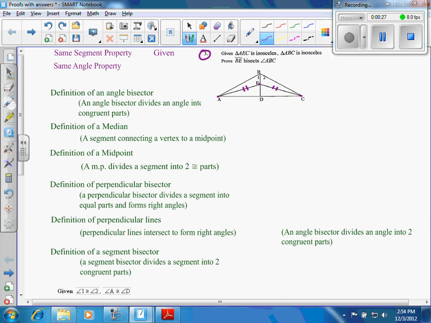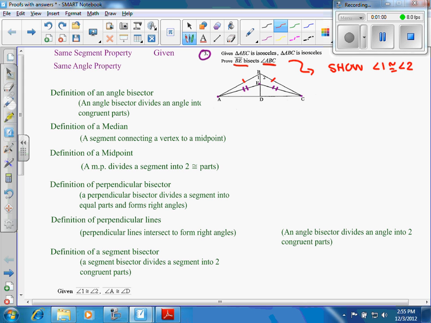Does that make sense? Okay, the other thing is it tells me that ABC is isosceles. So I'm going to mark this equal to that. And then I'm reading through and I want to show that BE bisects ABC. So if I want to show that, maybe I write a note to myself. I really want to show, before that happens, since this is supposed to be an angle bisector, if I look at this picture, I really want to show angle 1 is congruent to angle 2.